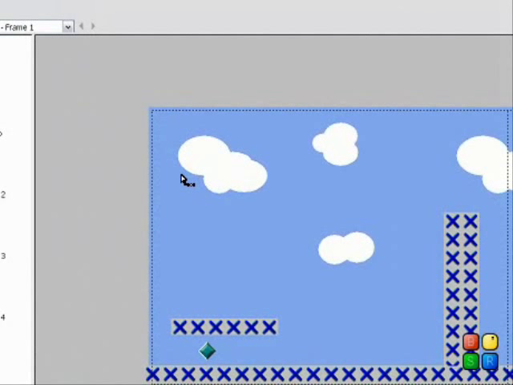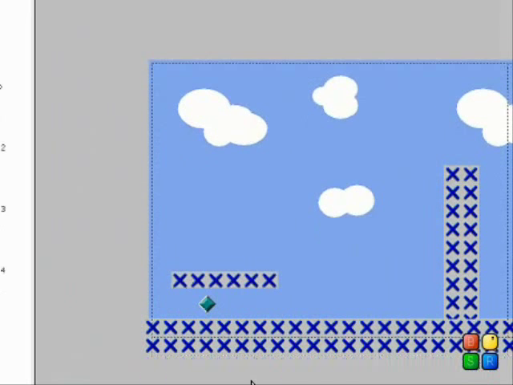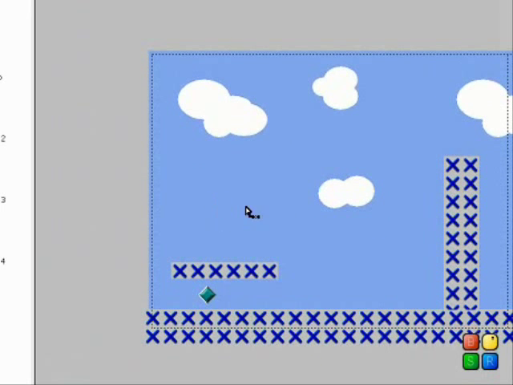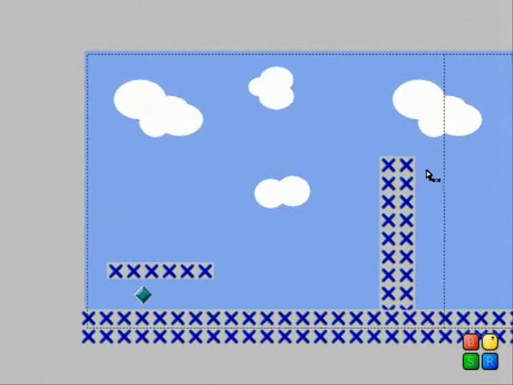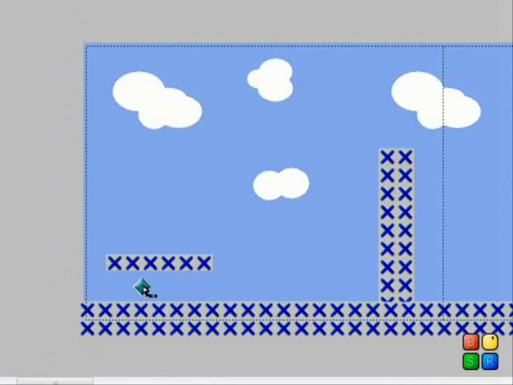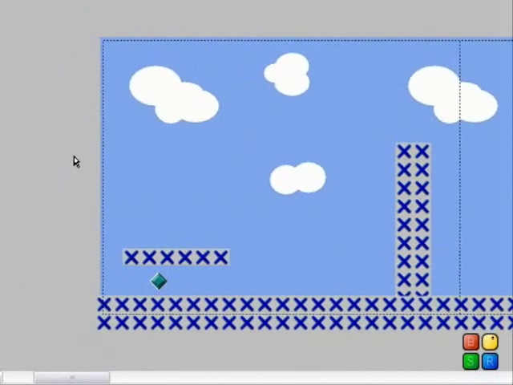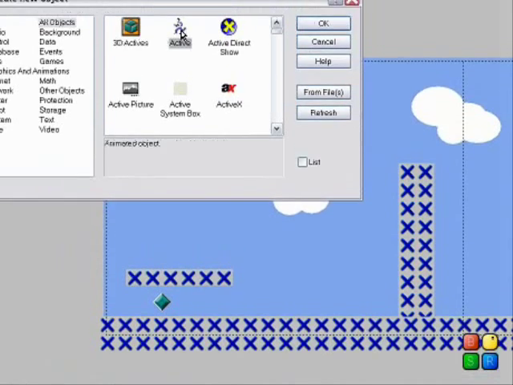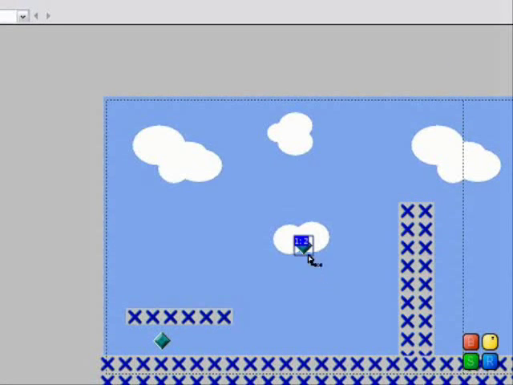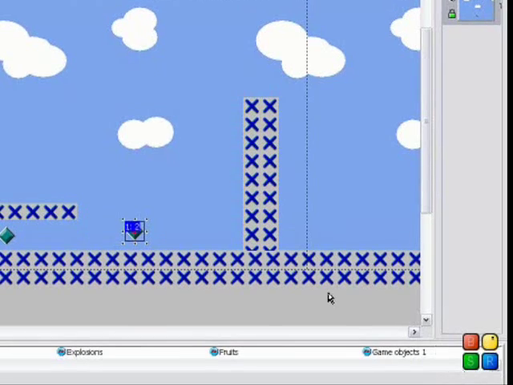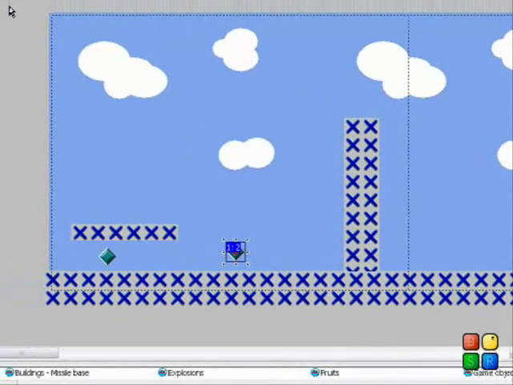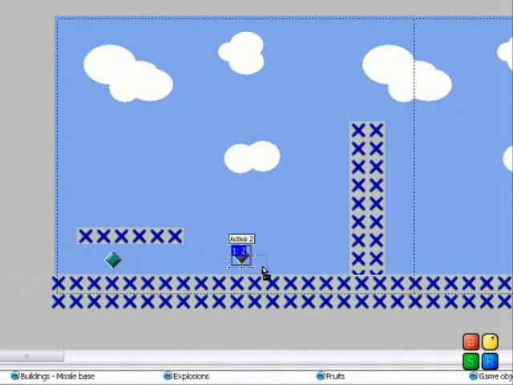Platforming tutorial series. In this tutorial, we're going to be doing enemy AI, which is an exciting part. So first things first, let's make the enemy. Let's insert a new active object, and we'll make this guy red so we know he's an enemy in the middle. Okay, so we got our enemy now.